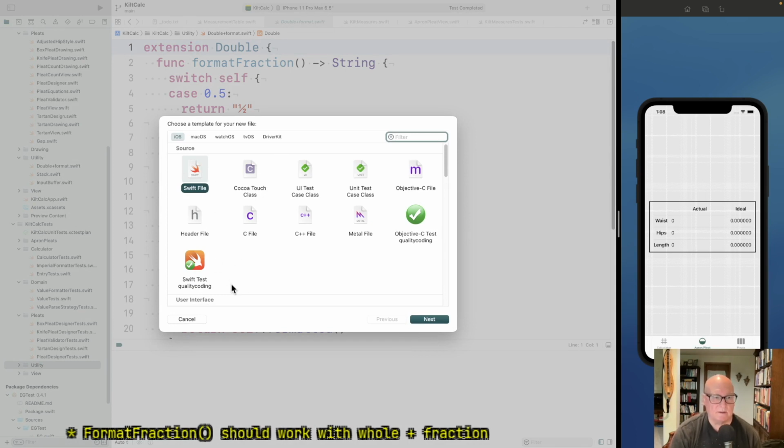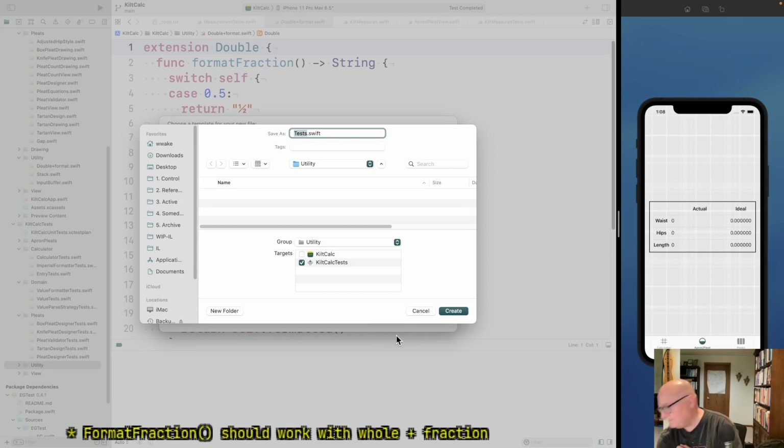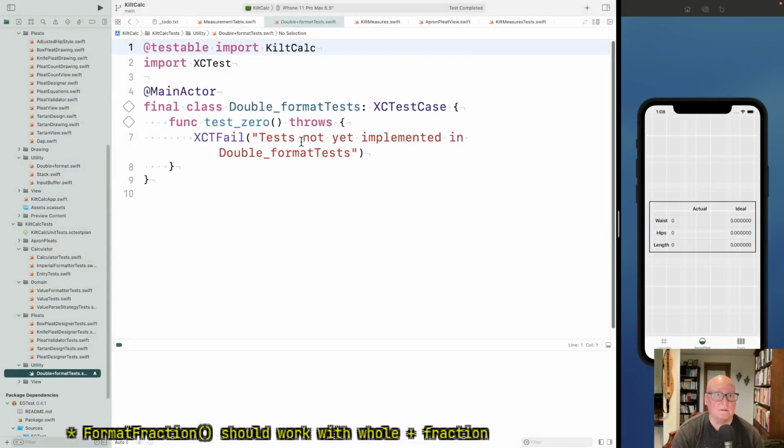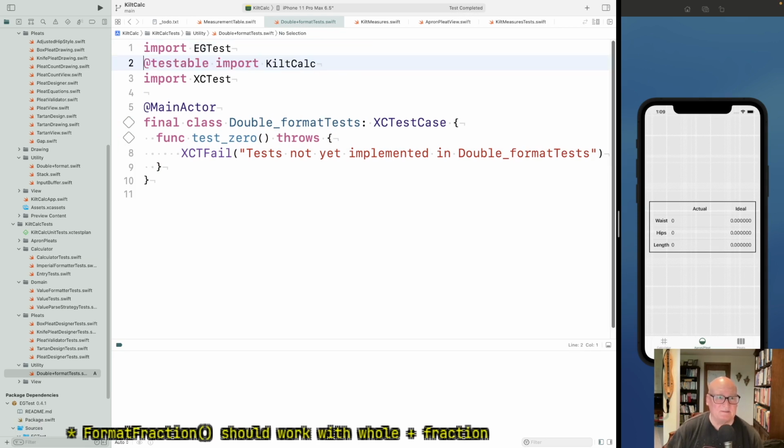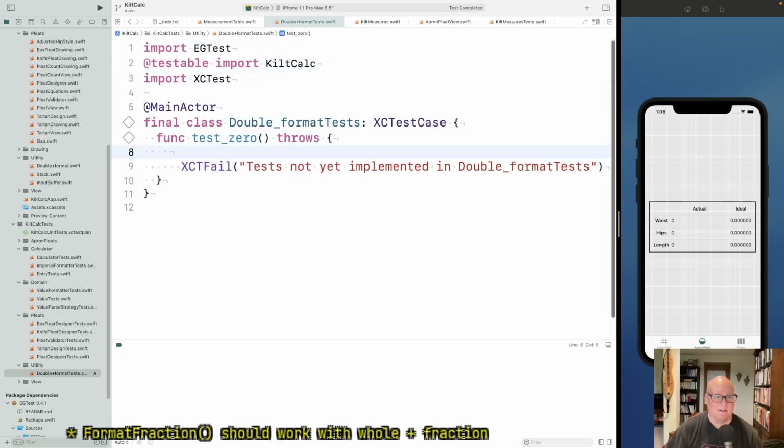Okay, let's make this a test file. These are double format tests. Let's import EG test too, since we've fixed it up so nicely. Okay, and we're going to do a check.